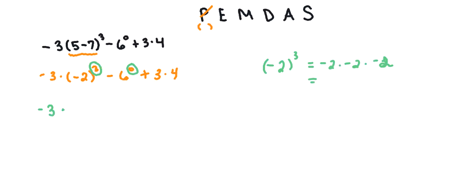When I do that, I do two numbers at a time. A negative times a negative is a positive. 2 times 2 is 4. Then I'm going to take that times -2. And when I do that, a positive times a negative is a negative, and 4 times 2 is 8. So when you multiply three negative numbers, you'll get a negative answer. So here, -8. Then I'm going to bring down my negative.